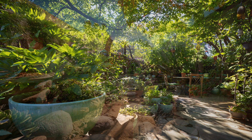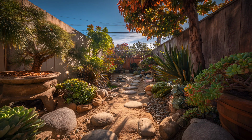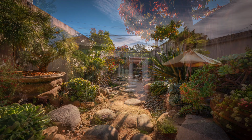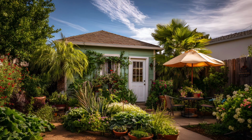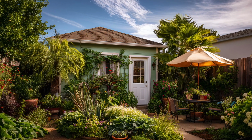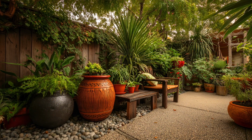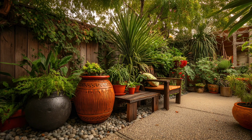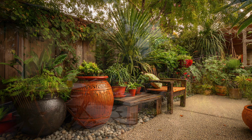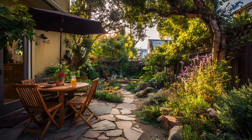Another key trend is wellness integration. Gardens have always been associated with relaxation, but the next era pushes this further. Outdoor spaces are being designed specifically as sanctuaries for mindfulness, yoga, and meditation. Aromatic plants like lavender, chamomile, and sage are used deliberately for their calming properties. Soft textures, flowing water features, and enclosed layouts create environments that encourage mental clarity and inner peace. The garden becomes not just a place to look at, but a therapeutic zone where body and mind are nurtured. In compact urban apartments, even a small balcony garden can serve as a private retreat from the intensity of city life.